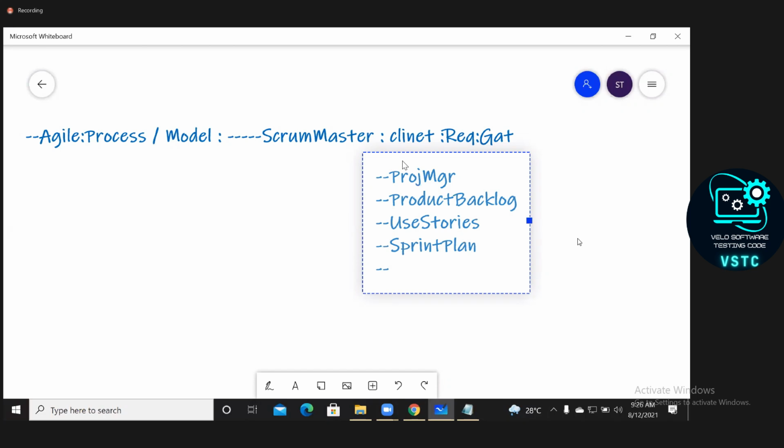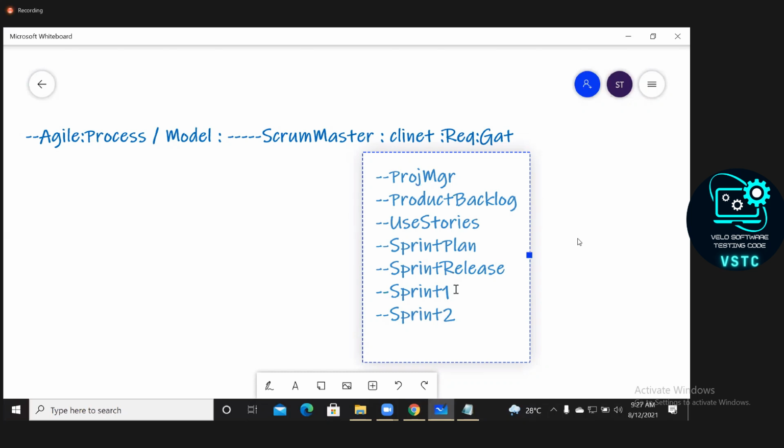According to the plan, the release needs to be done. That is what we call the sprint release. The sprint release is done sprint-wise: sprint 1, then sprint 2, sprint 3, and it continues until the project is completed.